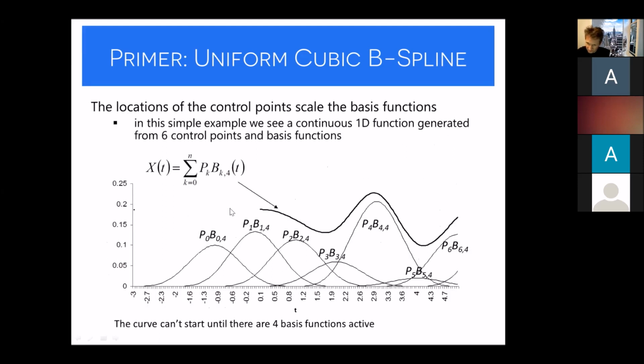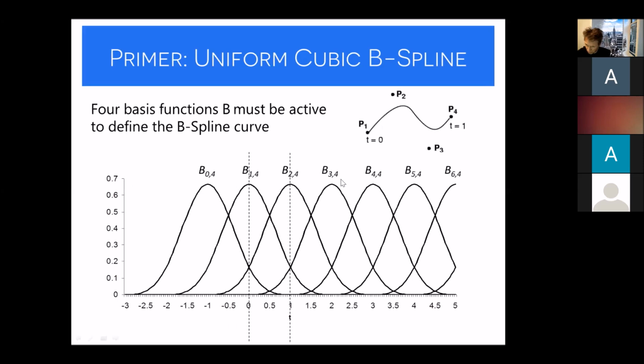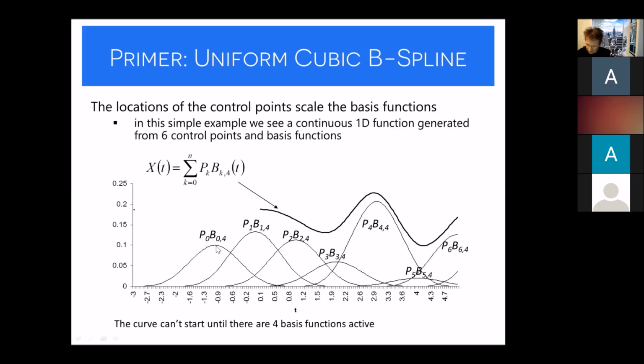You just range the t, and it'll give you this continuous curve. This is what you would get: these different blending functions, which are then multiplied by the control points. Here, these are just the raw blending functions, and here I took the figure and multiplied the height of the curve by the actual value of the control point. This is a one-dimensional spline. So P1 is bigger, P2 is smaller, and P3 is smaller. You can see how this blends together smoothly. For any t value, you take this plus this.